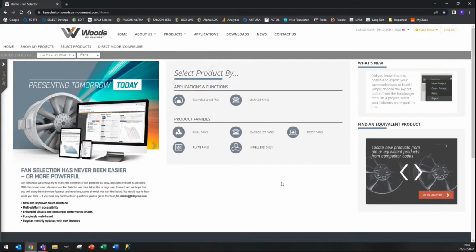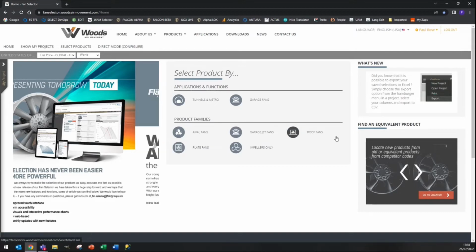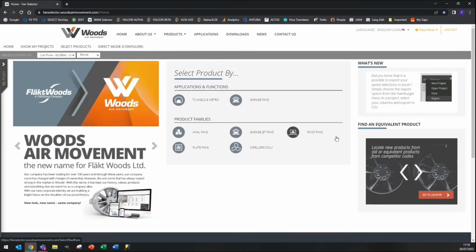Just minimize that. And the way that the program's been laid out, it's basically on the front page here in 3 sections. We have some news and information. In the middle, we have all the fan groups, both split by application and also by product family. And on the right-hand side, we've got an area where we're going to try and use this to convey new features or things we've added to the program. So basically, left-hand side is corporate information and news. Right-hand side is information relating to the program itself. And the middle is just basically a shortcut to the various different product families and applications that we have our products grouped in.